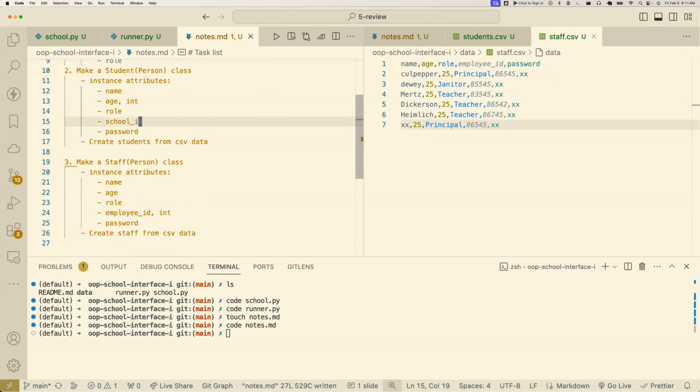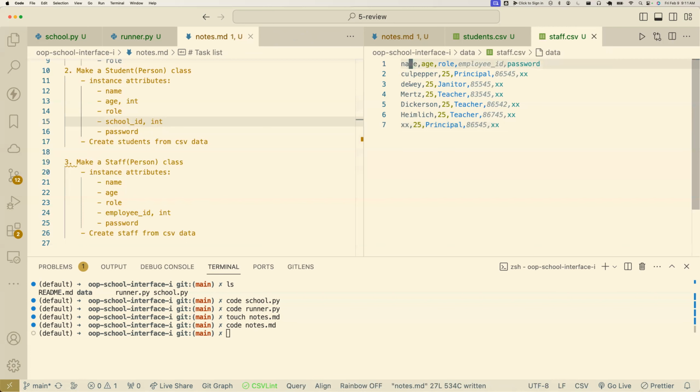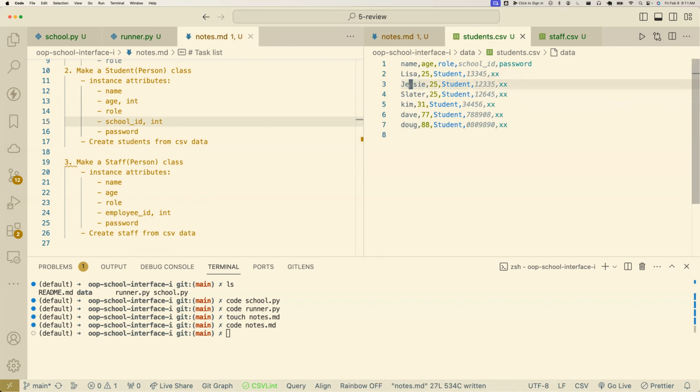And as I get deeper into the assignment and the assessment, we have a pretty detailed spec about how things should be. But it's always good to look at the data because sometimes there are exceptions or edge cases in the data as well. And if I look at the names, there are just first names here. There's nothing fancy, so I'm not going to worry about it too much.